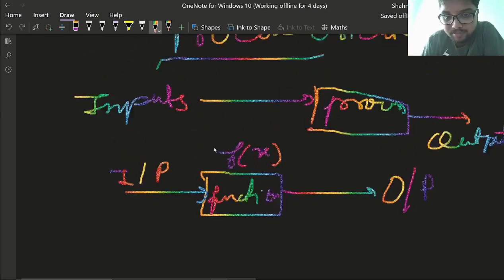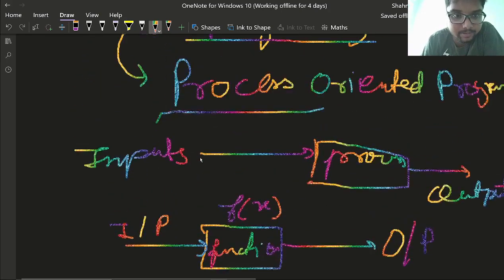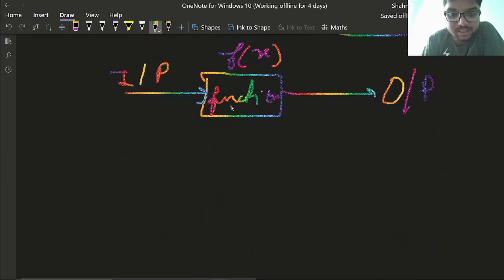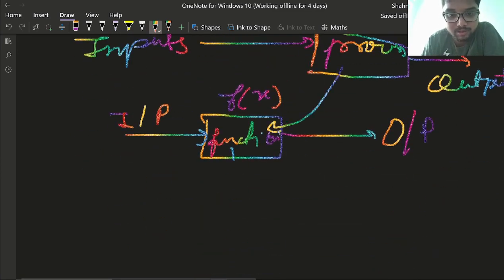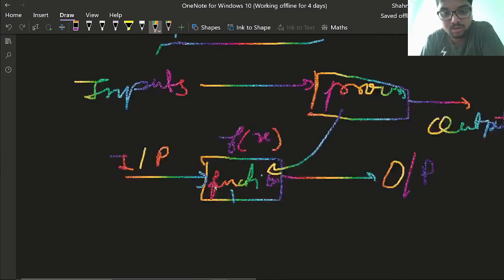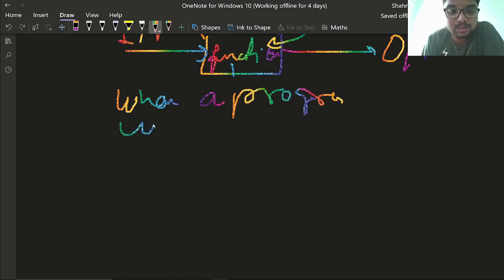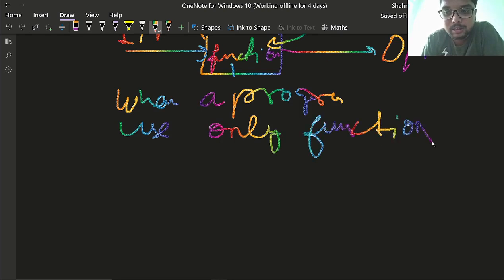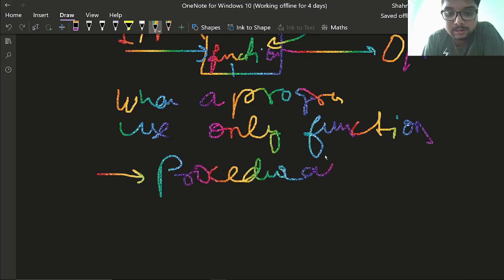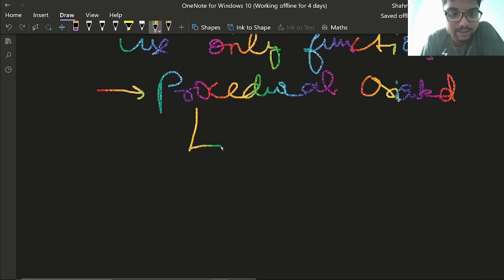In programming, the process is known as a function. So when a programming language uses only functions, it is procedure-oriented programming. A very famous example of procedure-oriented programming is C.